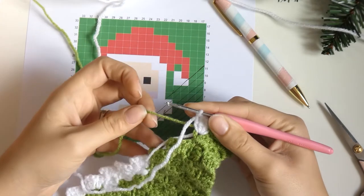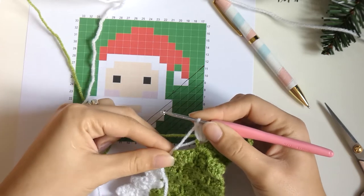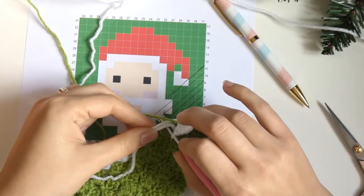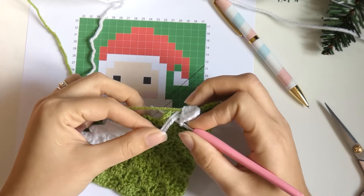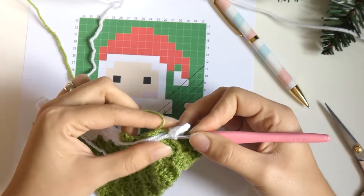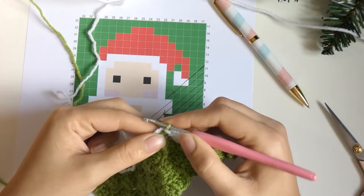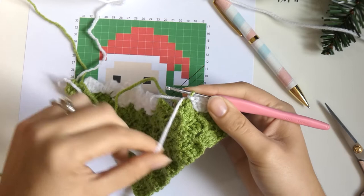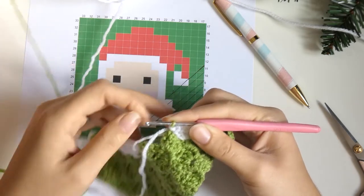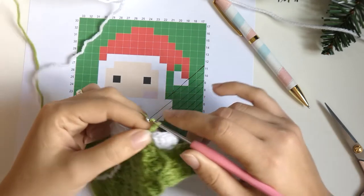To work the green, I now have two white yarn threads to hide, which I will keep in front of my work. Pass my hook underneath and slip stitch using the new color. I will now continue working up, carrying yarn as I go. Study your graph before changing any colors and before starting your project to see how many bobbins you will need.